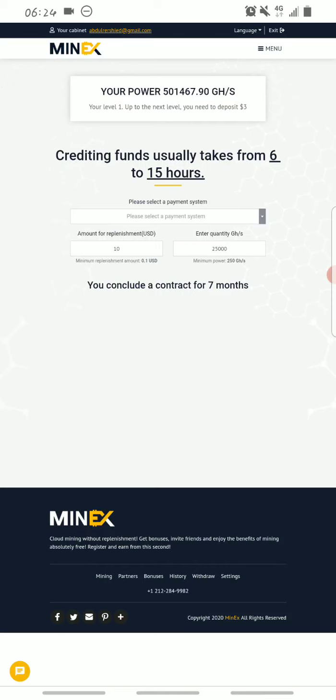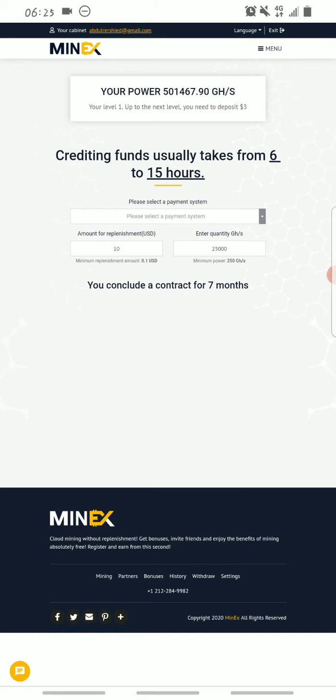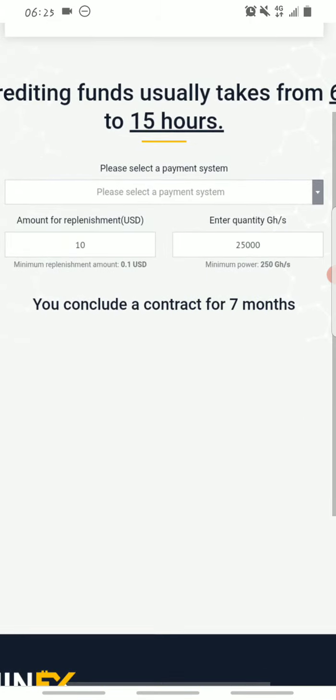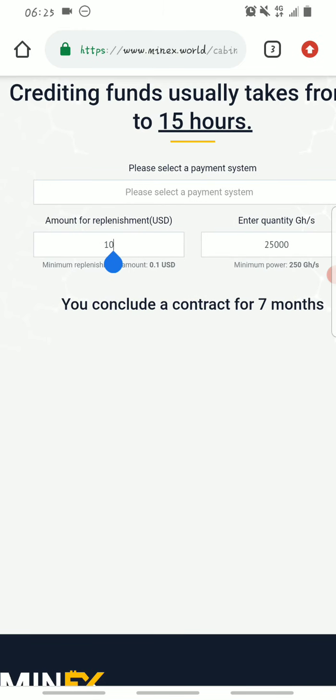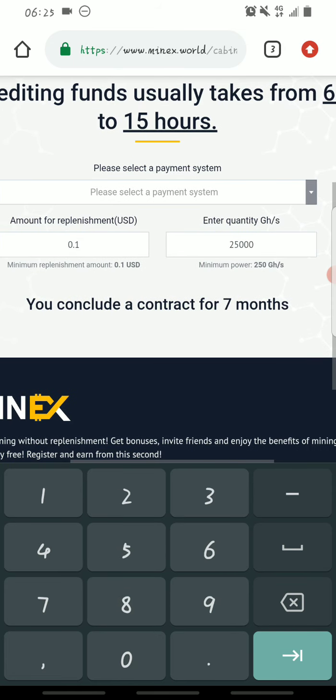This is where you make a deposit to get more mining power. You can make a deposit of up to 0.1 USD to get more gas fee. For this amount of USD, you get 250 GH per second.